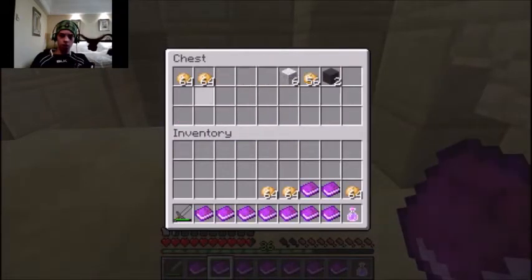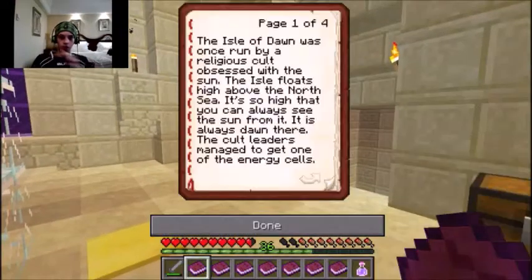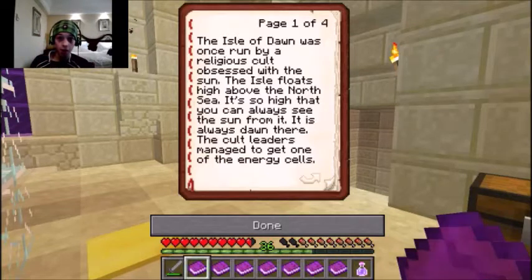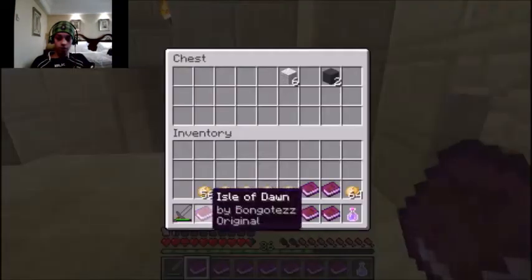Wow, that sucks. Okay, let's read the first one. Isle of Dawn. The Isle of Dawn was once run by a religious cult obsessed with the sun. The isle floats near above the North Sea and is high can always see. I don't really think I care about these. I'm gonna read Brother, though.